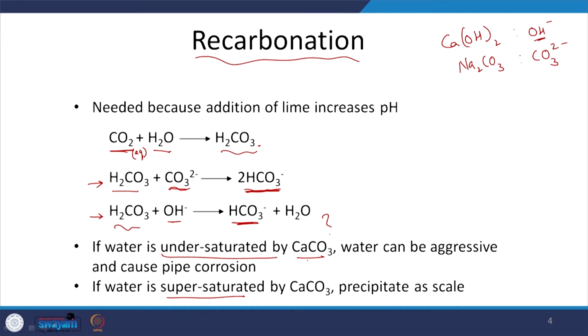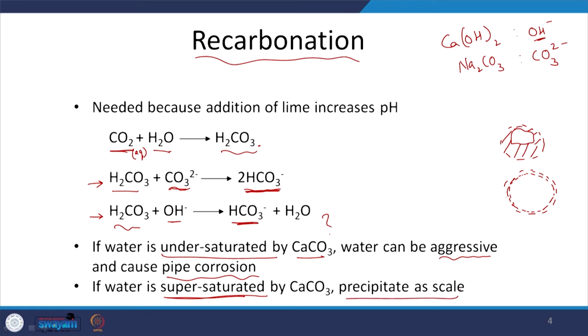If water is undersaturated, water can be aggressive, it can be corrosive and can lead to pipe corrosion, right? If it is remarkably undersaturated, it can lead to pipe corrosion. In general, ideal case, we saw some picture where precipitation was at this level, right? Everything precipitated out, and I think 1/4 or 1/3 of the area was available for the pipe. So you don't want that, obviously, but you want a thin layer of the precipitate all around, such that the pipe is not corroded. So you want it to be just right at that border and have some precipitation. That's the ideal case. But you don't want it to be undersaturated, neither do you want it to be supersaturated, right? Because then there will be too much scaling.